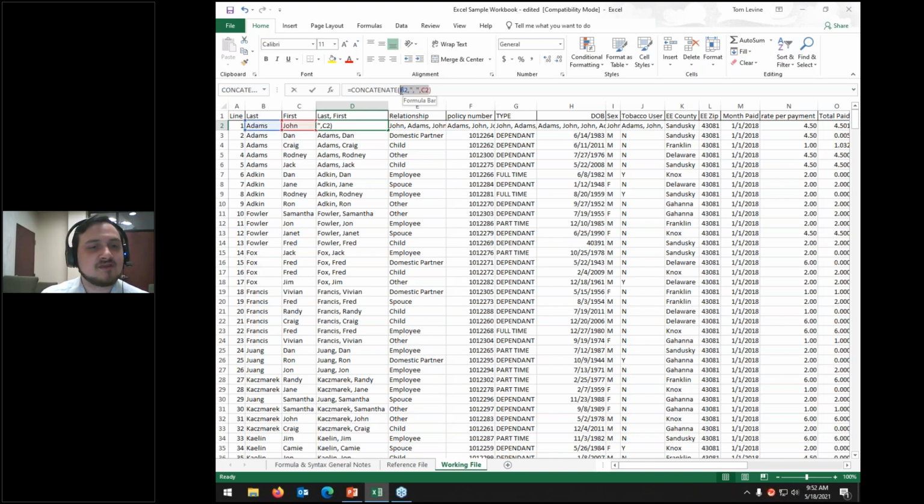So instead of seeing actually cell B2 and C2, what this function thinks I'm saying is first reference the cell 2 to the left, then insert our comma text, then reference the cell 1 to the left. If I extend this down this direction, the new cell 1 to the left and 2 to the left become B3 and C3, then B4 and C4, and so on and so forth.